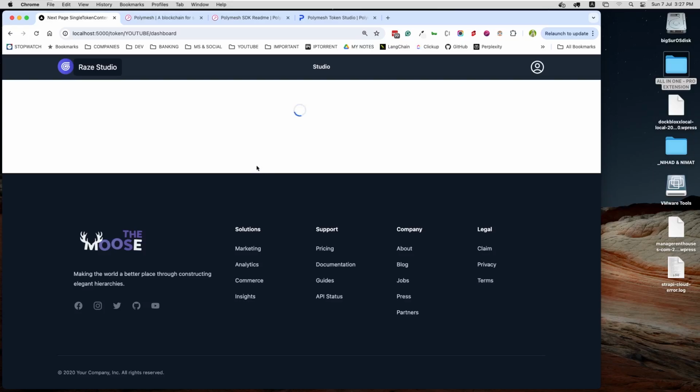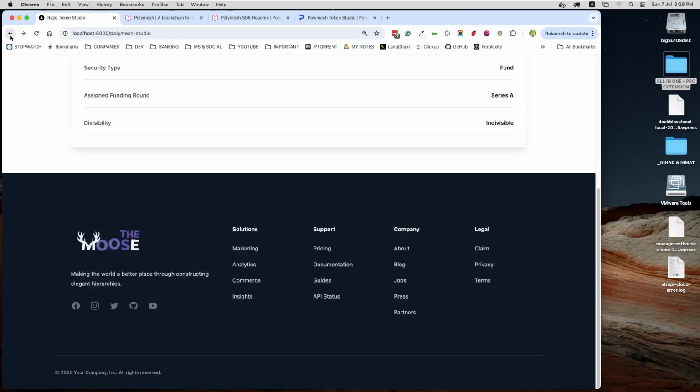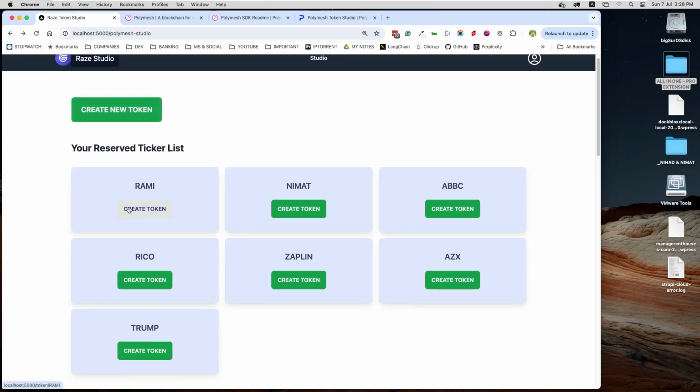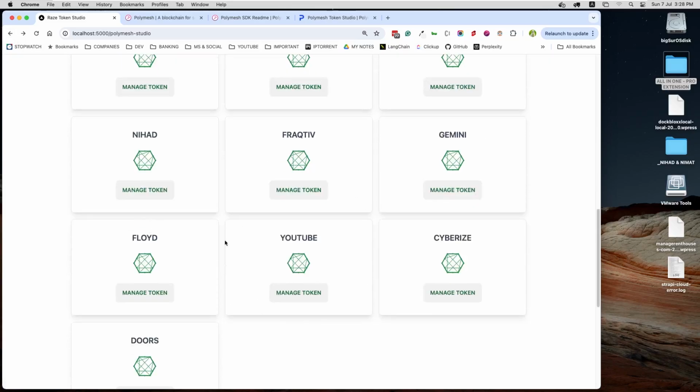Now it's going to make the call to the Polymesh blockchain and collect the updated data for me. And boom, now it's a Series A, and the token name is upgraded to token number 2. We can always go back and find our new token right here.